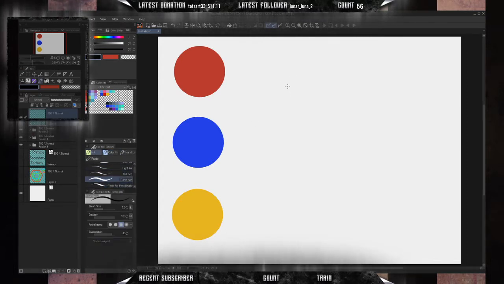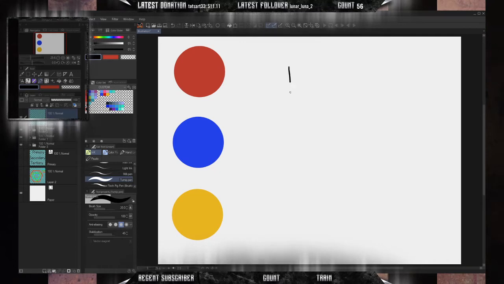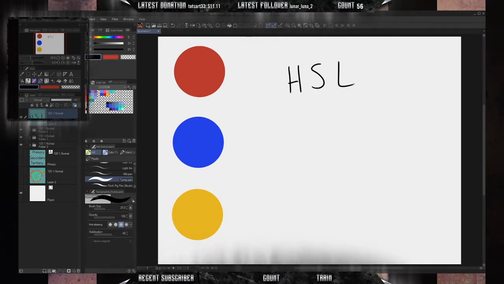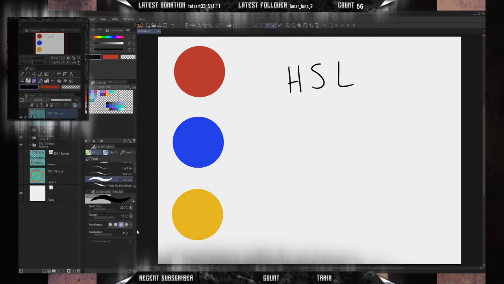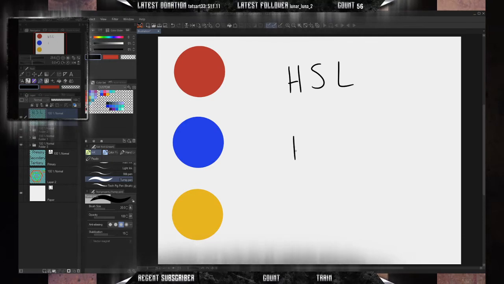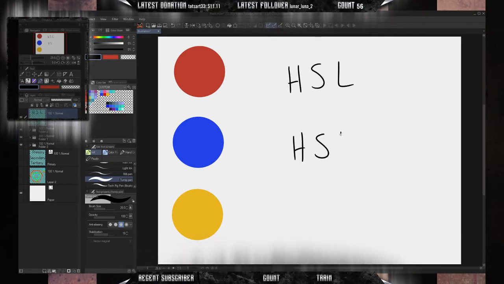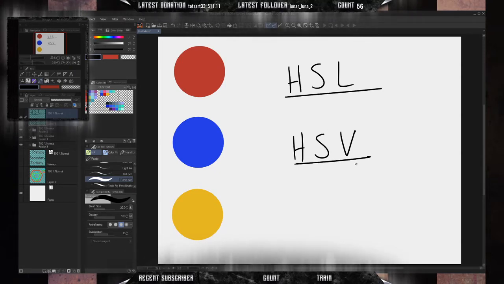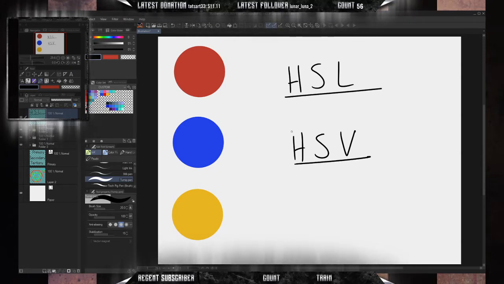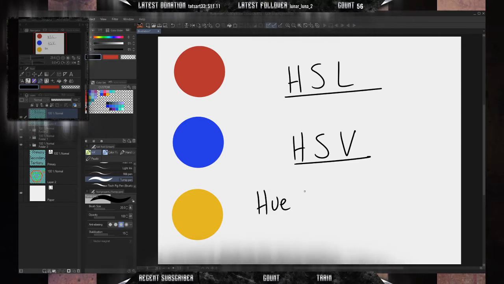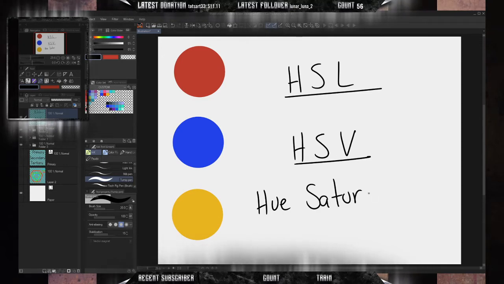So, excuse me, you're going to see the term HSL. Okay, got it. Or the term HSV. So HSL and HSV mean the same thing. It stands for hue, saturation, luminosity, or value.